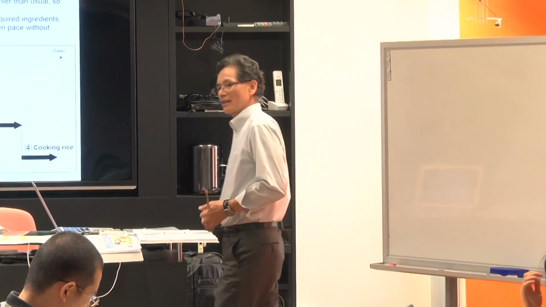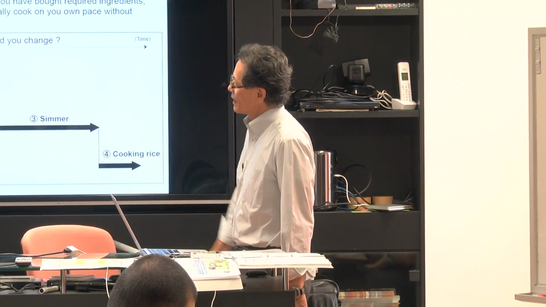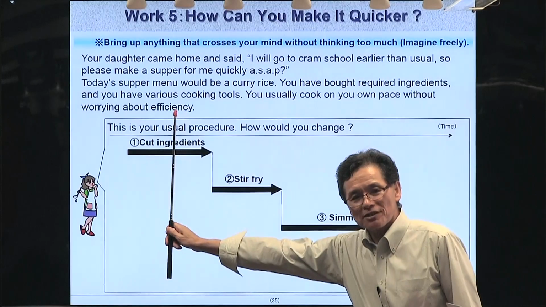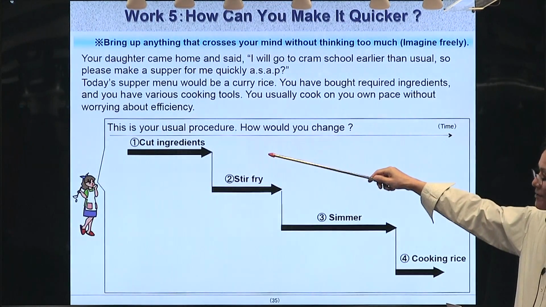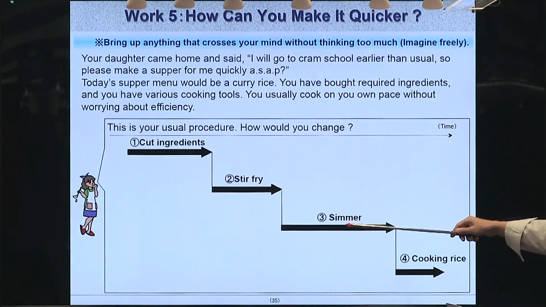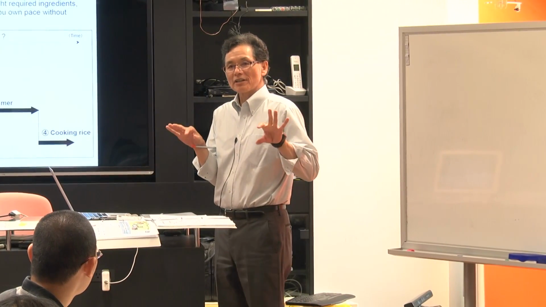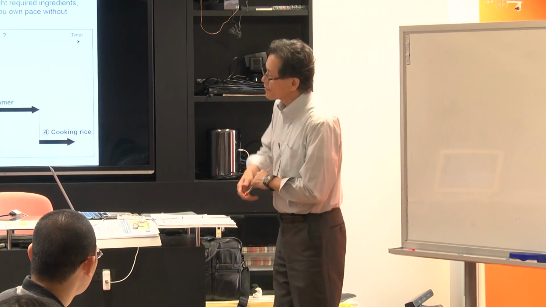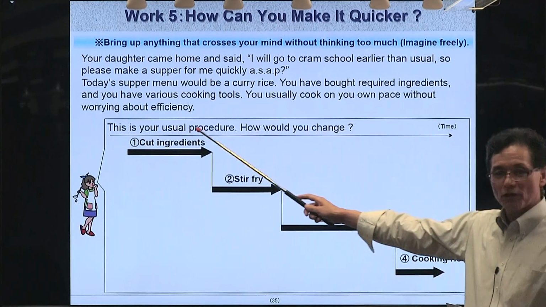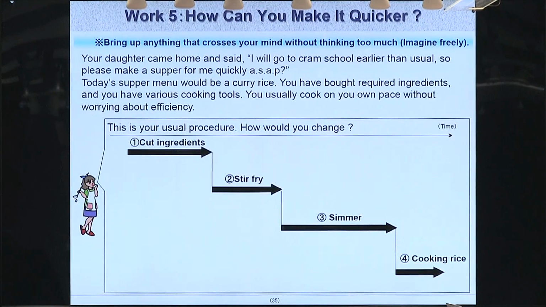Basically, a few ideas came up. They can do some pre-processing first, or they can do tasks 2, 3, or 4 in parallel. And one team pointed out they can assign roles and responsibilities related to pre-processing. The daughter can be in charge of something before the mother comes back home.